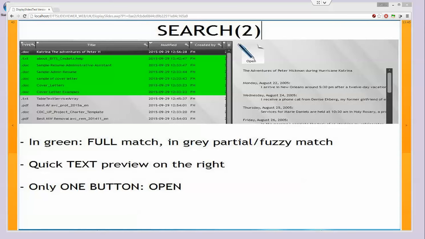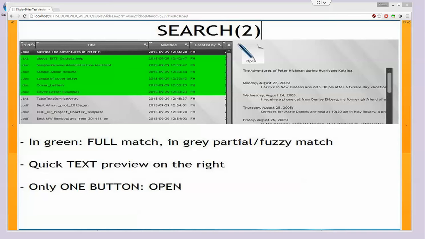Well, you think you're on the correct document, you open it. And in the open window, you can delete it, you can close it, of course, you can export it, you can print it, you can do whatever you want, but you are on the full document. And if you're telling me that you deleted the wrong one, too bad. At that point, I cannot do anything for you. So that is the reason why there's only one button here.